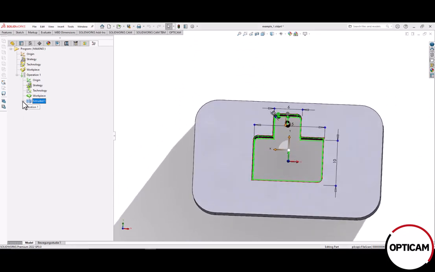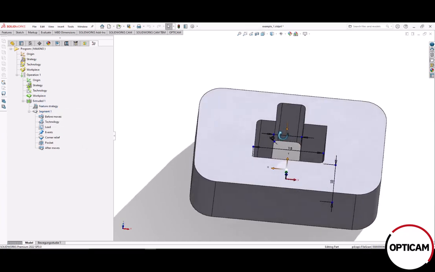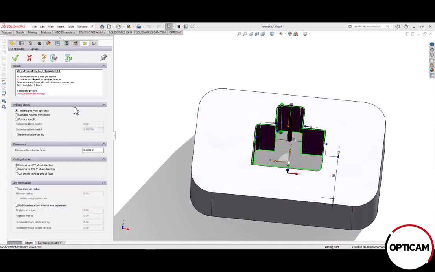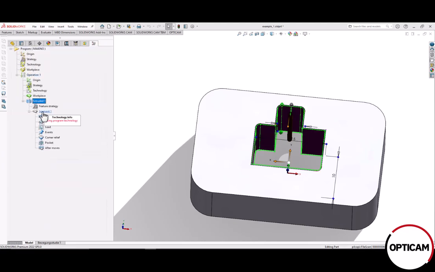So once you're done here, you can see in the tree over here, I can click on the plus sign to open up the tree for this feature. So a few other things that we need to finish up before we can post. If you click on the feature, you can see it highlight with where the start hole is going to be. If you double click on this, you can select the direction, what side you want to cut on. What I'm going to go to and change is the segment here.